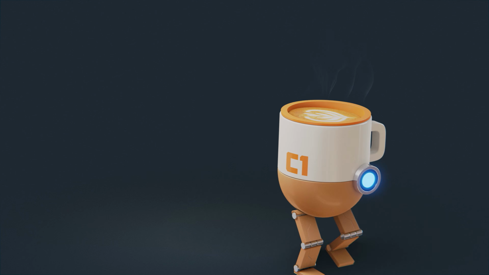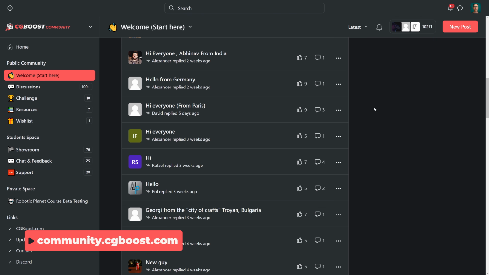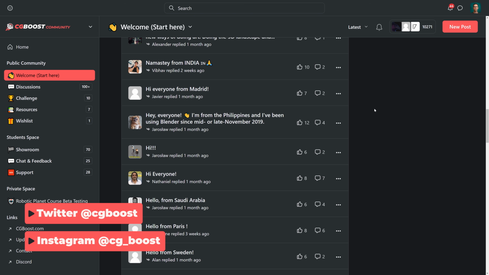However, I urge you to make it your own. Maybe you prefer tea or hot chocolate. And hell, it's just a receptacle, so maybe you want to fill it with pencils or make it a plant pot or something completely different. And if you do, make sure to share it with us at CG Boost, in the CG Boost community, or on the various social channels.